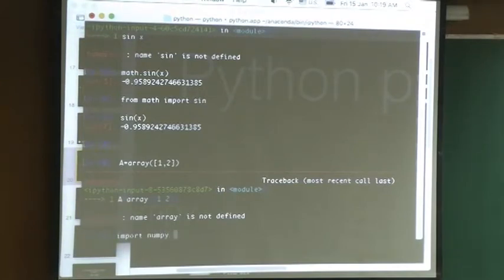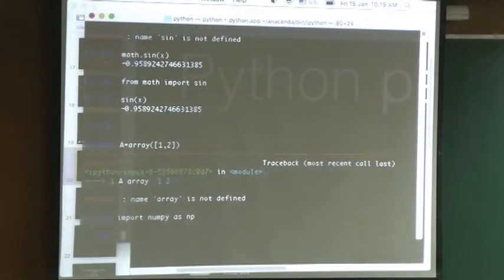Numpy is a long word. Sometimes the names of the packages are very long, so I want to make a short acronym. It's usual to import as, so you don't have to say numpy dot. We use np, shorthand.